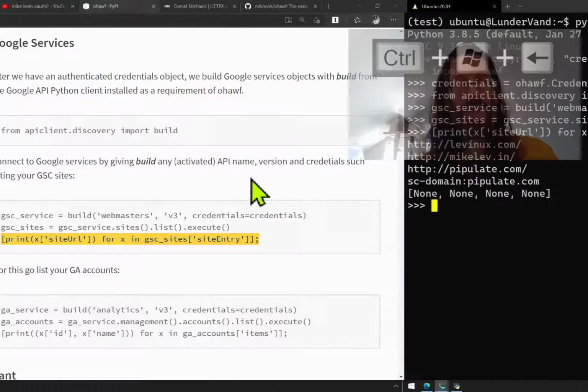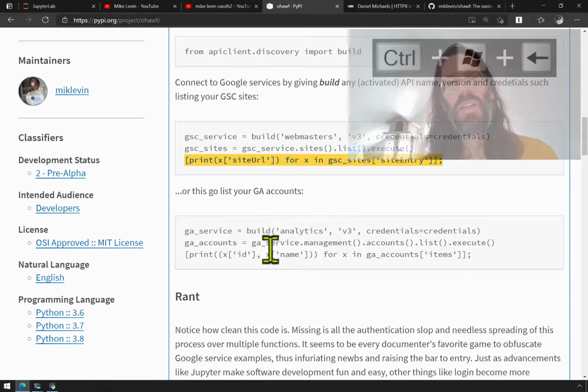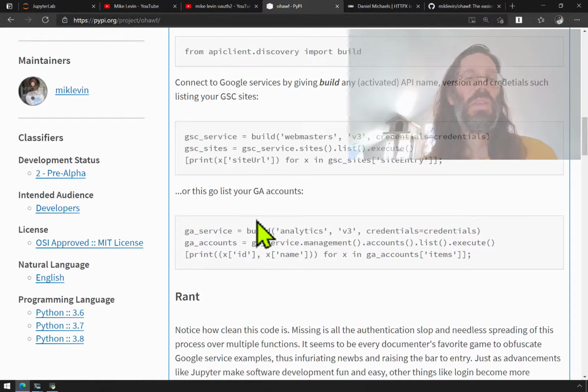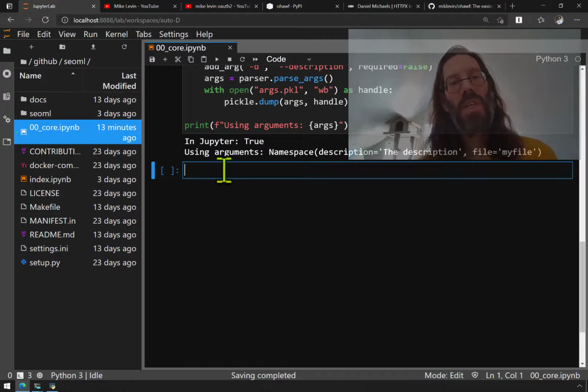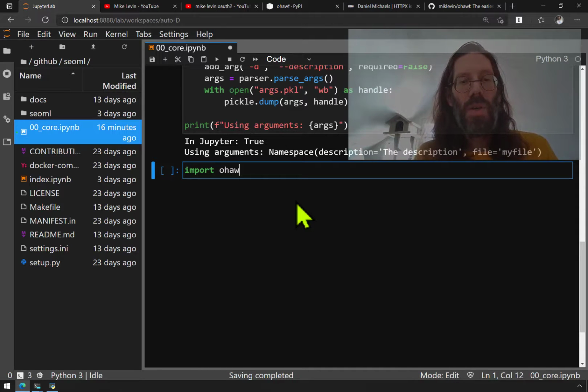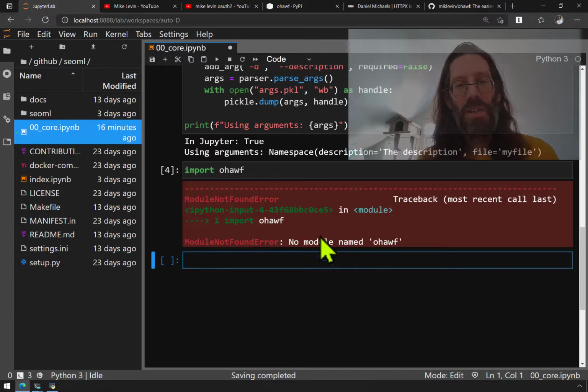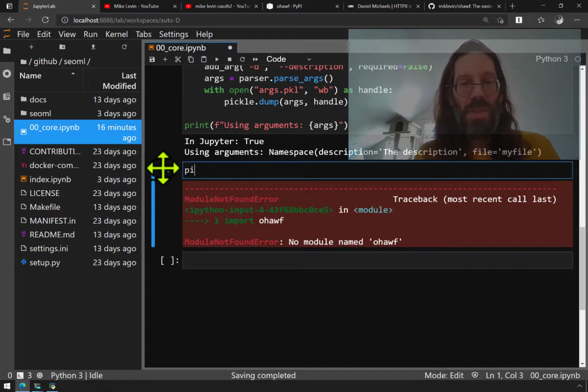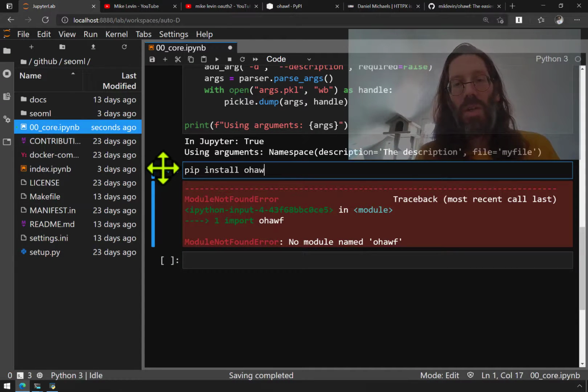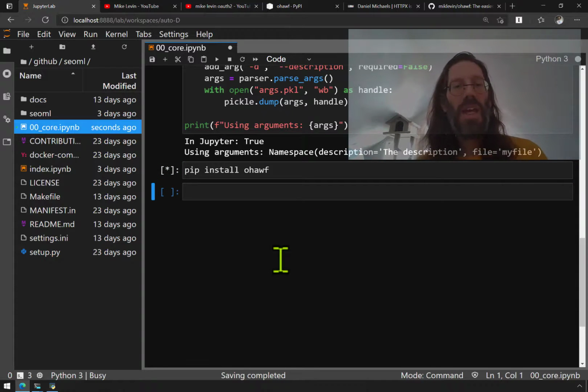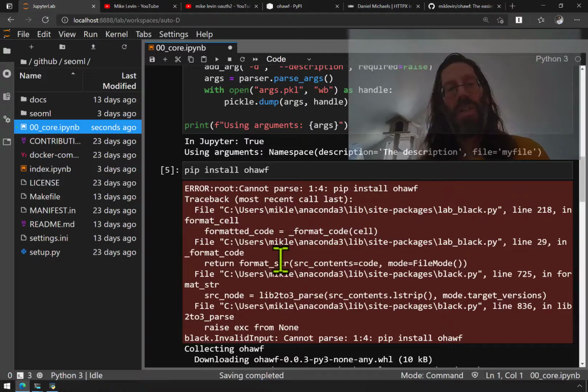Search Console. The same thing applies to Google Analytics I could do, but instead of showing you an analytics example, I'll just show you the same example here in Jupyter. And so the first step is, if I tried to import OAuth, probably the same as anyone out there who tried, you would get this, not installed. So what you do is you pip install OAuth. And this used to be, you used to have to put an exclamation at the beginning. You used to have to use this long syntax to make sure it was using the right pip belonging to the system here.